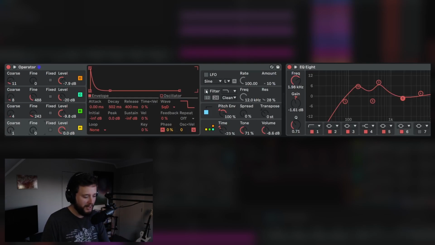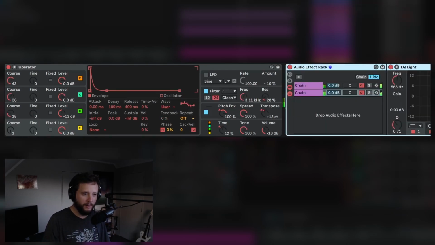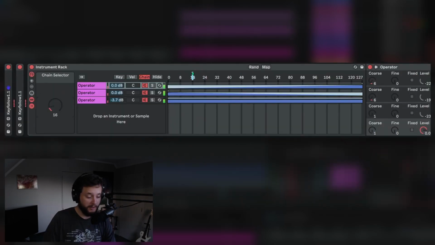For example, you can make interesting digital sounding percussions. Hi-hats. Neuro basses.